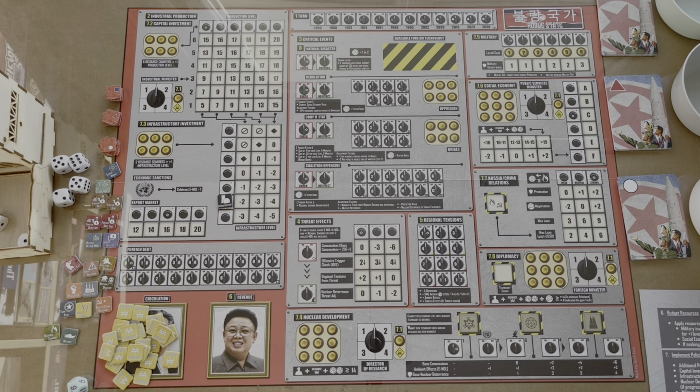the Democratic People's Republic of Korea, which I've not actually explained about the game. You are the leader of North Korea, and the intention is for you to survive all the way to 2030, and you gain points, Juche points. Juche is their idea of the communist ideal, and you need to get as many points as possible. Once I've done the setup, I'll talk about how you earn those points.